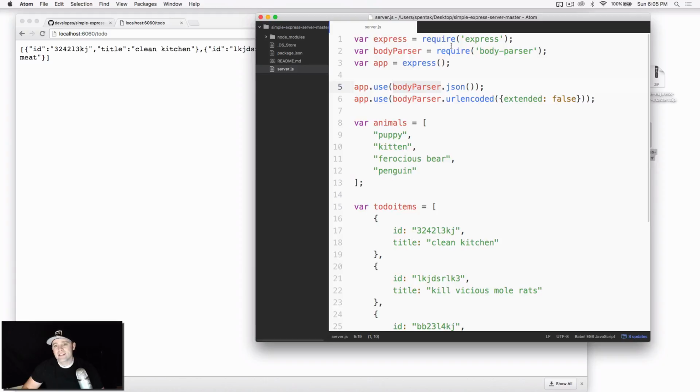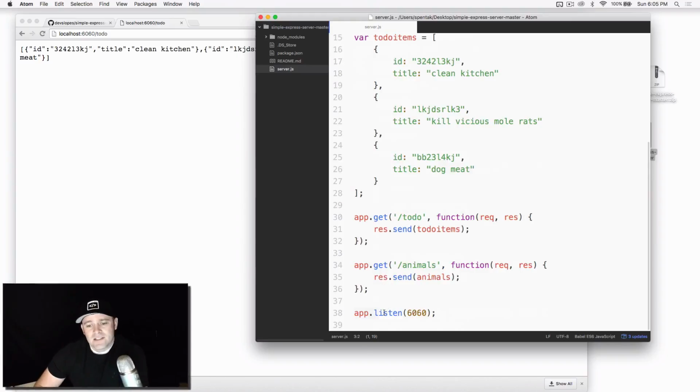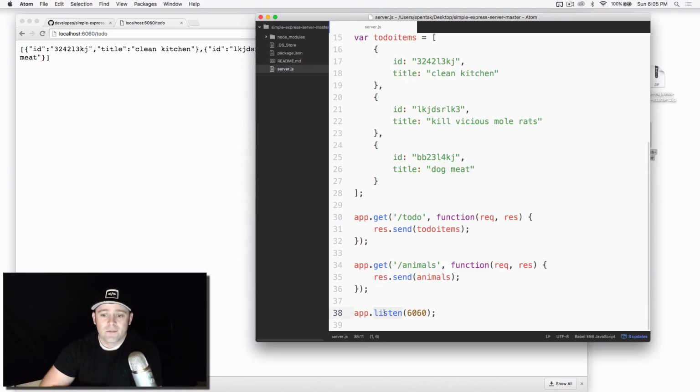And of course, Express is the application that handles routing and APIs that makes working with servers really easy. You don't have to use Express with Node, but everybody does. And app.listen is actually turning on the server and listening on port 6060. And of course, we have a very minimalistic implementation, but no need to overcomplicate or confuse it. And that's it for now.